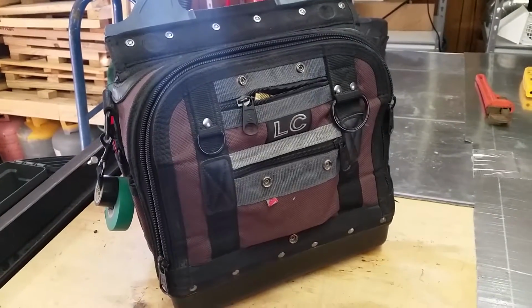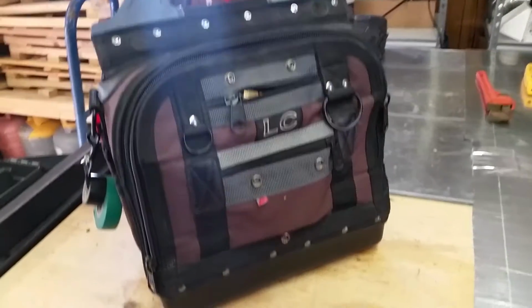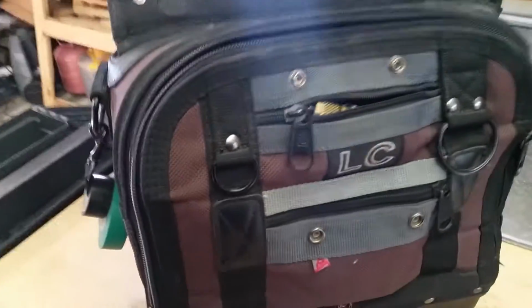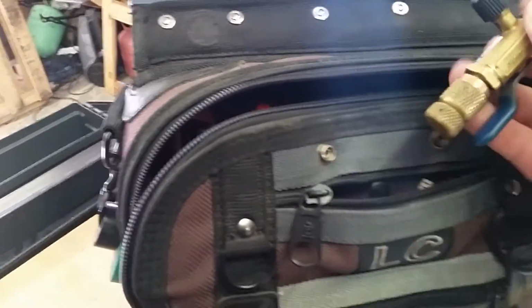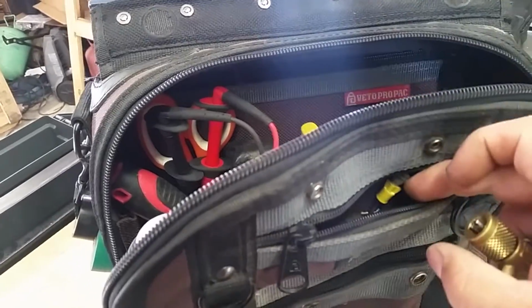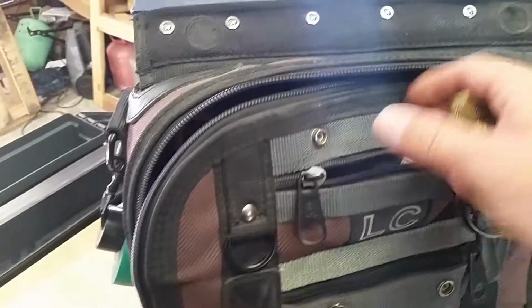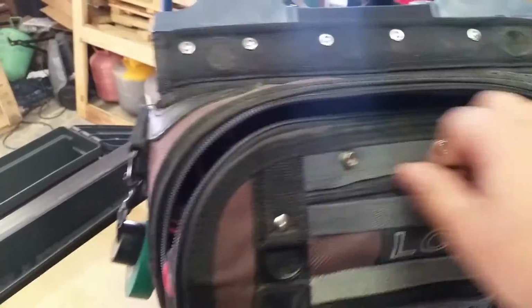And I figured I'd give you guys a little tour of what's in the bag, starting with the front pockets here. In the very first pocket, I have two valve core removers. And there's actually a drill bit in there as well. There's just one valve core remover, and the step drill bit for when I'm drilling holes.